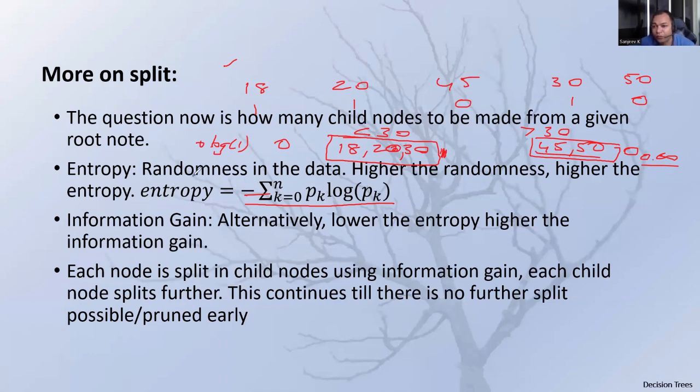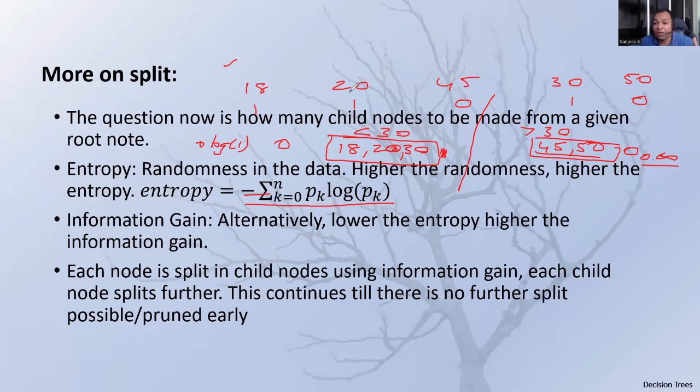Now entropy is 0. When entropy is 0, the information gain is very high. So we can say that they are inversely proportional: lower the entropy, higher the information gain. We have to divide the data set in such a way that we make this partition's information gain as high as possible. When you achieve this, the certainty is measured, and based on the certainty we divide the records into a set of child nodes. In this case I divided the set into ones and zeros.